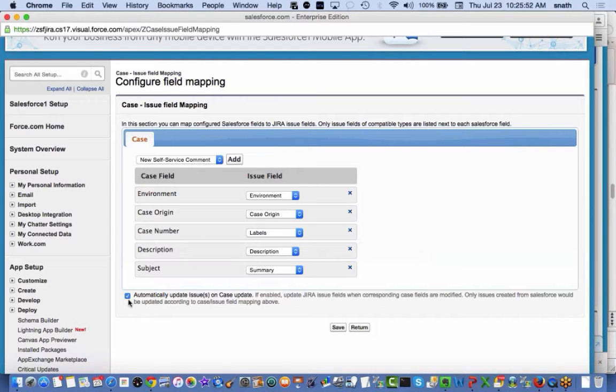Furthermore, there's also an option here that says automatically update issue on case update, which basically means that you have a choice of copying these fields over to JIRA issue the first time when the issue is created, or subsequent times if any of these fields are updated. Do you also want those fields to be updated in JIRA? The reason you want this option is because there are times when engineering will pick up these fields, but then they may update them themselves.